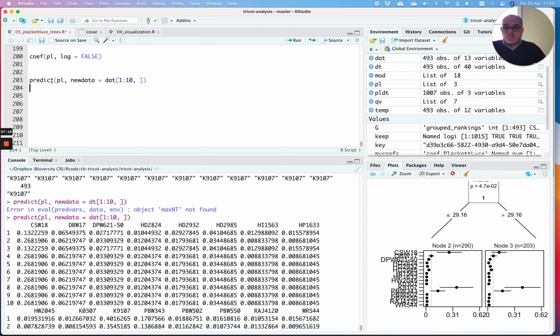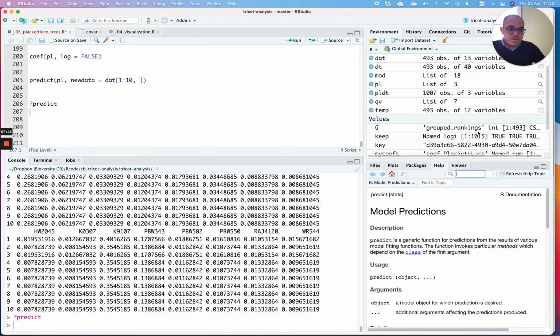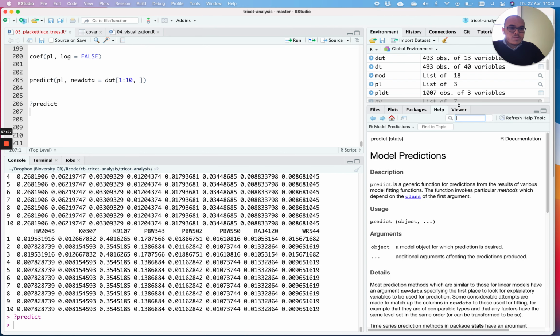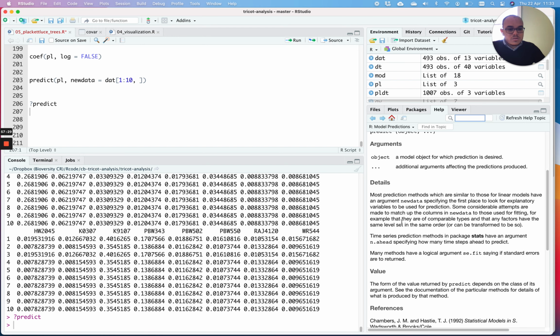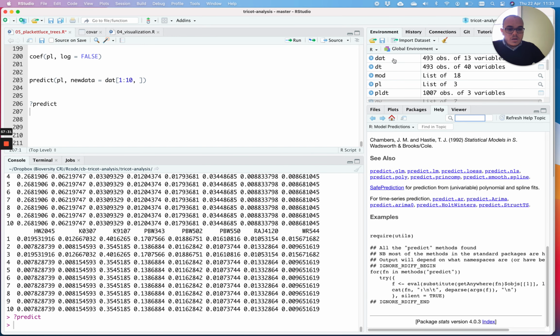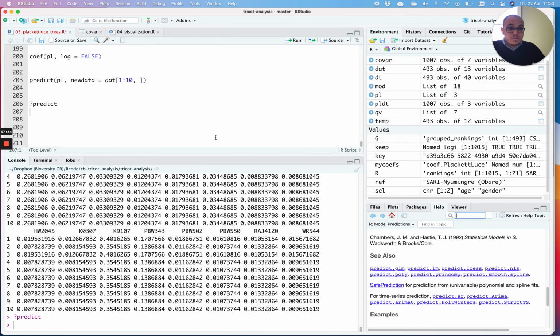So if you want, you can also take a look at how the function predict works, because it works basically in the same way for all the model approaches in R.